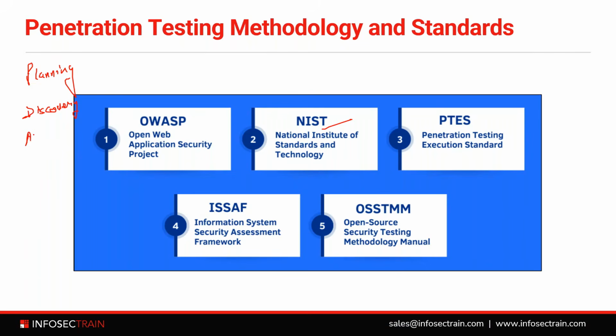Then arrives your attack phase. Now in the attack phase, what you will do, you will simulate real world attacks, right? Privilege escalation you will do, right? Elevate your privileges from a normal user to admin user or a normal user to another normal user. Lateral movement, move from one system to another. And at the end, you will do reporting.